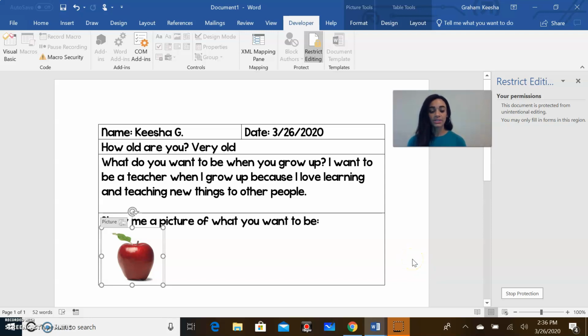So I always do like a teacher example, and then I'll save one as a blank document, and then I can insert it now into the assignments tab for Microsoft Teams in the assignment portion. And then when you give instructions, you just tell your kids to open it in Word online. So that way they can edit it on an online app and you're good to go.